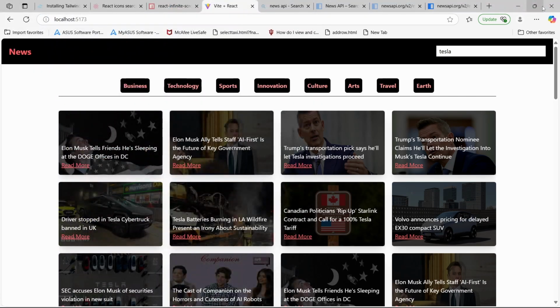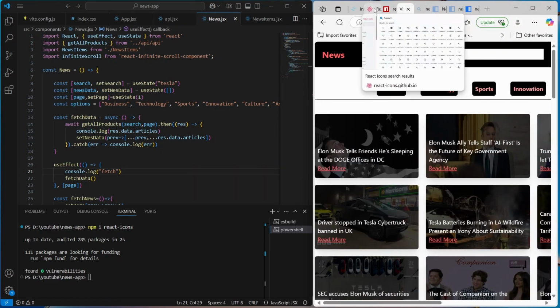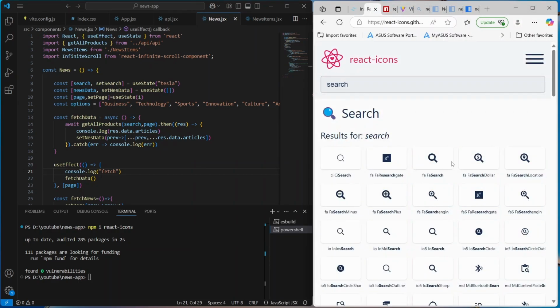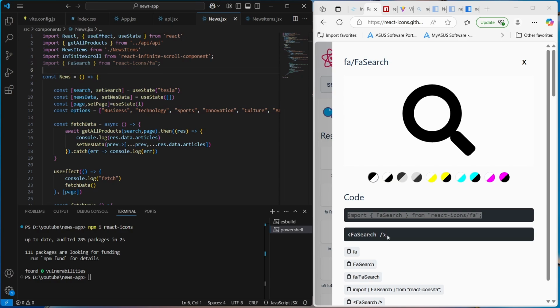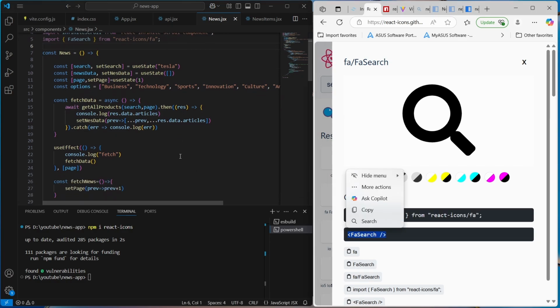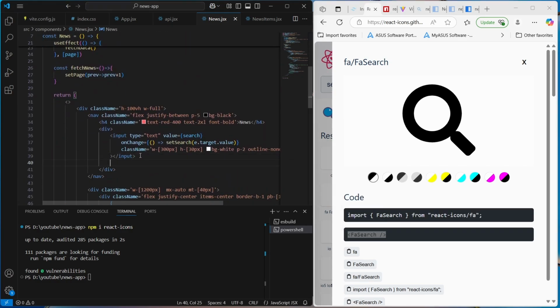Then I will go to this React icon search. This search I will choose and then import this statement. I will copy this, and after the input field I will paste it here.